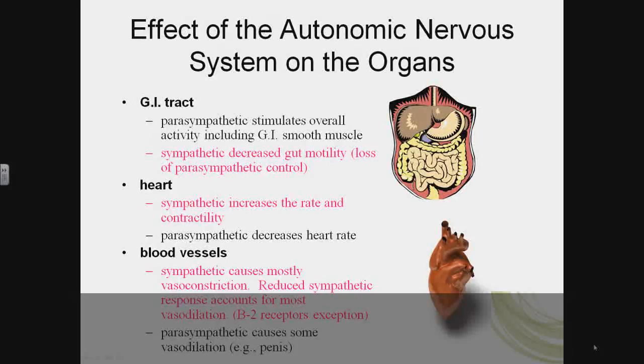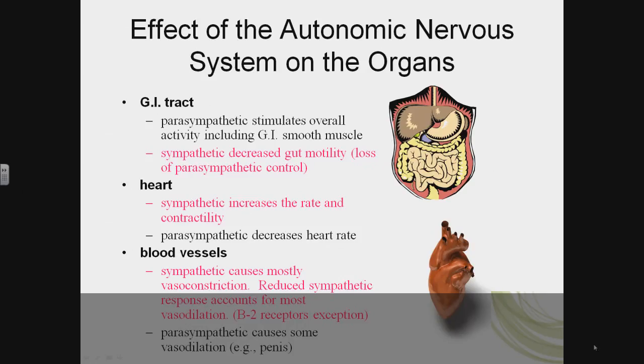When we think of a sympathetic response of the heart, we think of the pounding heart. There is an increase in both rate and force of contraction. The fancy word for rate is chronotropy, and the fancy word for how forceful the contraction of the heart is called inotropy. Do not confuse inotropy with ionotropic receptors that we've already talked about during this semester. Of course, the parasympathetic division will decrease heart rate. It has little to do with the force of contractility of the heart, and I will explain that in Unit 3.